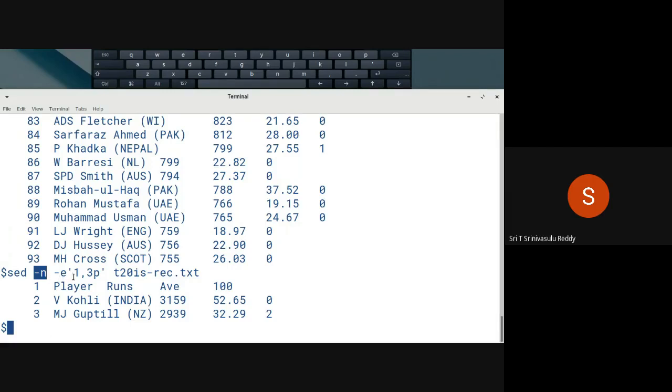After that, minus e, expression actually, e stands for expression. Sed commands are entered after specifying minus e. And then here, what are you saying? You are specifying the range command. You have different commands inside actually: 0 address command, 1 address command, 2 address command, like that. So here you are specifying 2 addresses. Line number 1, comma, line number 3. That means 1 to 3, all the line numbers from 1 to 3. What is the action part? p means print. Print all the lines from 1 to 3. Other lines, you are not specifying anything, so they are not going to be there.